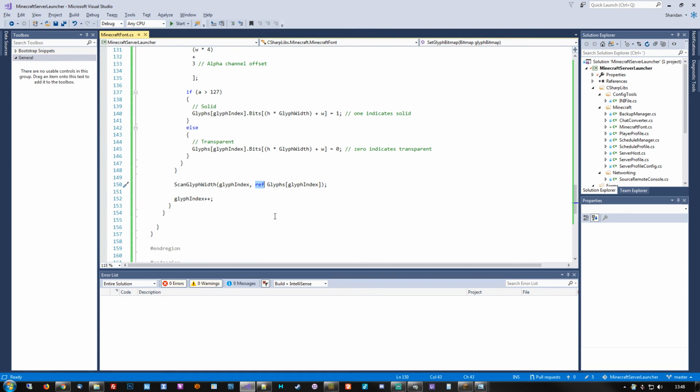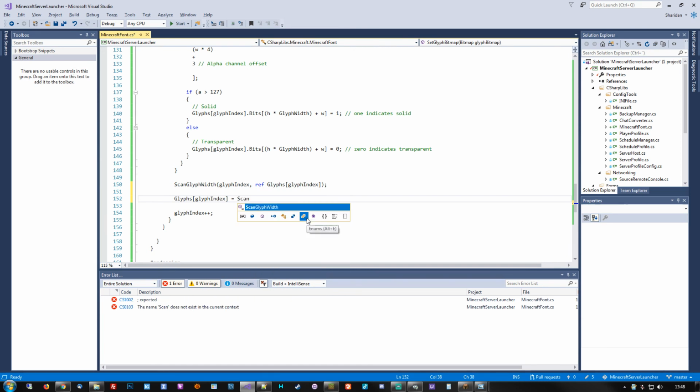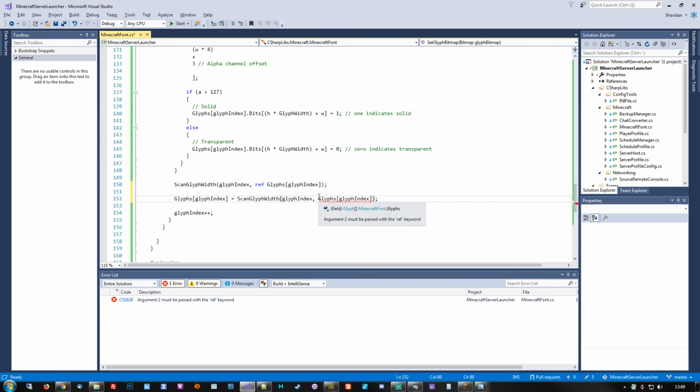Alternatively, I could have done this updating as a setup like this, for example. This is not going to work. Then I'll just grab this like so. And I could have done this. Right now it's complaining that the second argument isn't passed with the ref keyword.